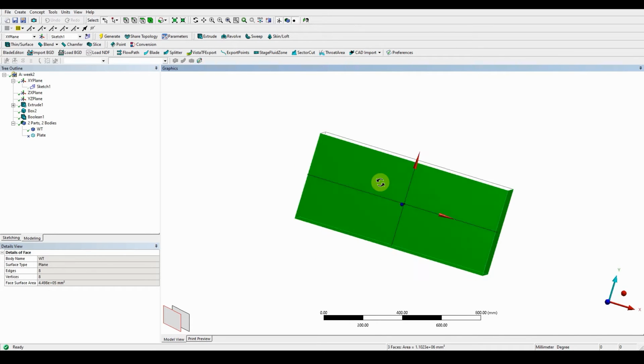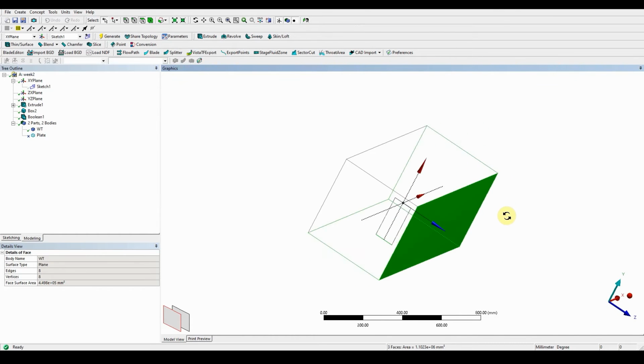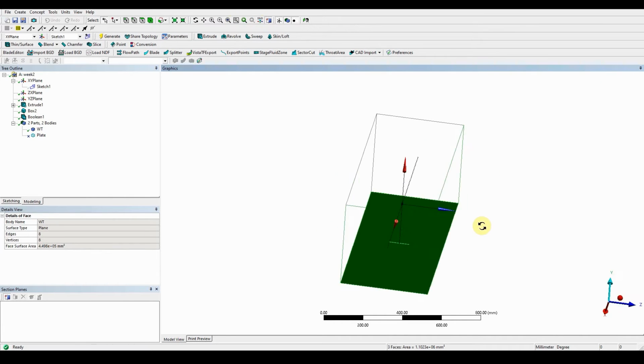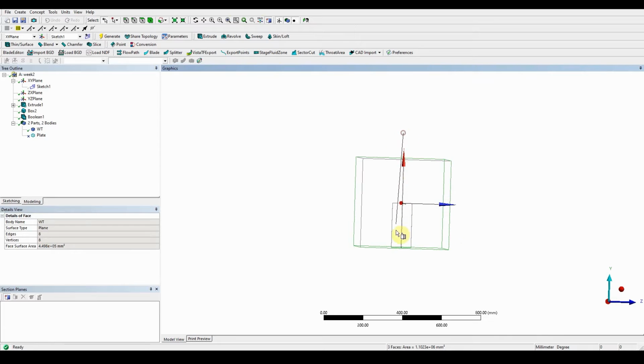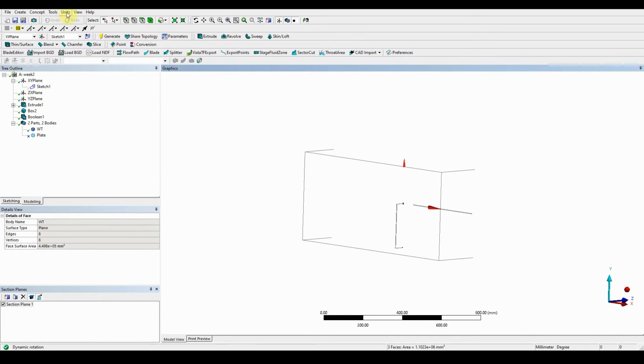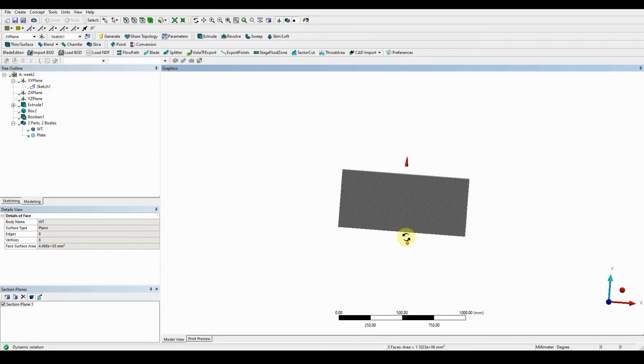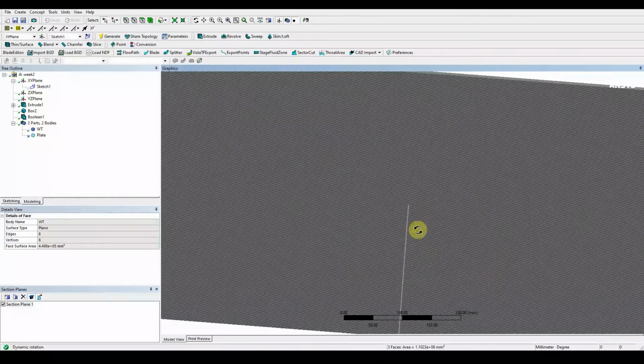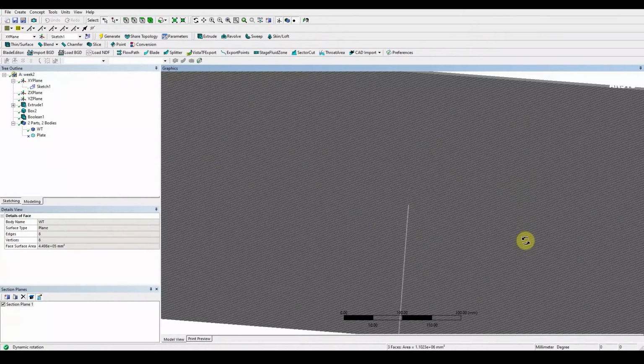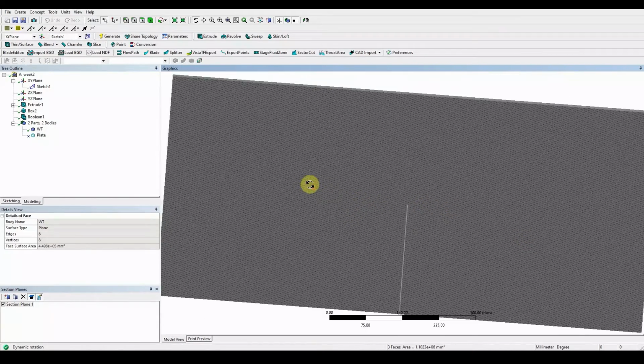So what I want to do is cut this in half just to show you guys that the model has been subtracted from this volume. If I make a cut plane there, go back to my views and look at it as a shaded exterior, you can see that the plate has been subtracted from this volume. As I said, all of this will be filled in with a mesh element in the next stage, and this is what's going to be calculated afterwards.